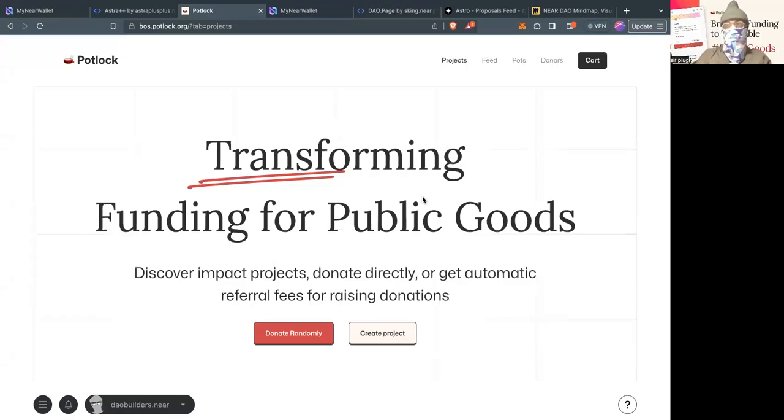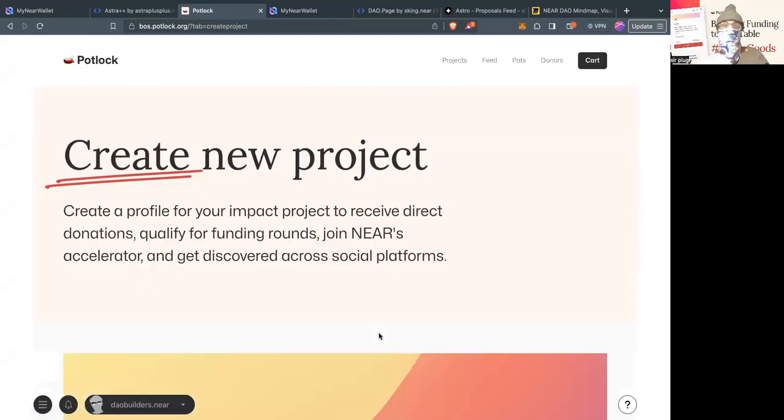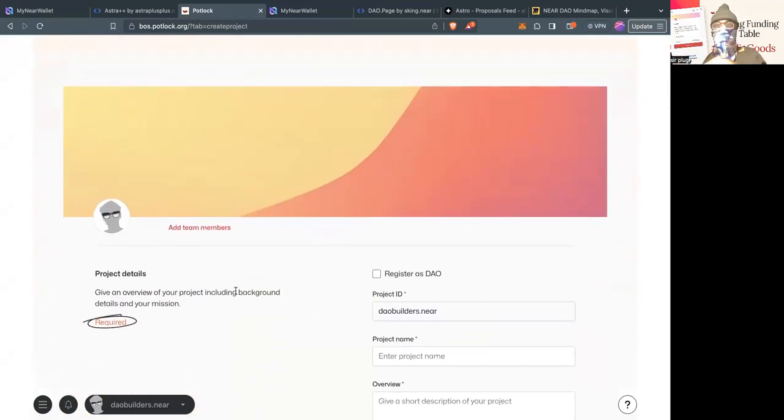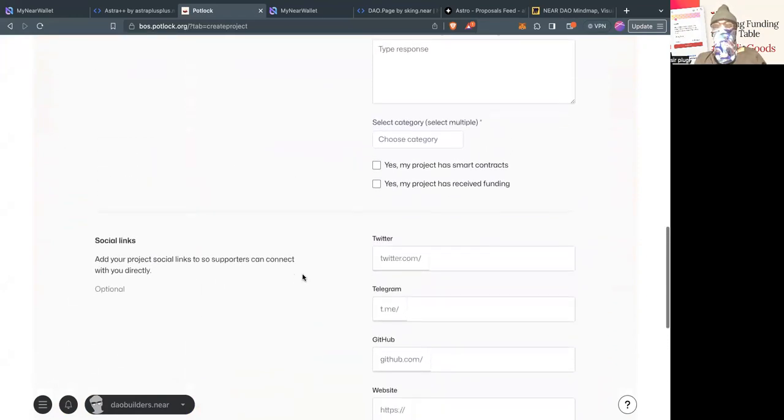Everybody, today I'm going to show you how to create a project as a DAO, which is kind of a multi-app process. I'll go into that. Before, I showed you how to create a DAO in AfterDAO or After Plus Plus, and today I'm going to show you how to create a project, which is the same flow, one of the secondary CTAs on boss.potluck.org, the boss gateway for Potluck, or the boss app, all of which are decentralized front ends. And so here you can see the normal information with create new project.